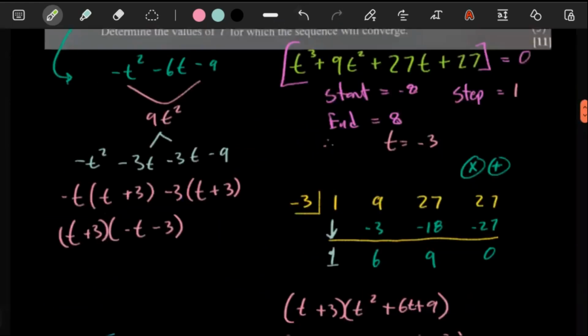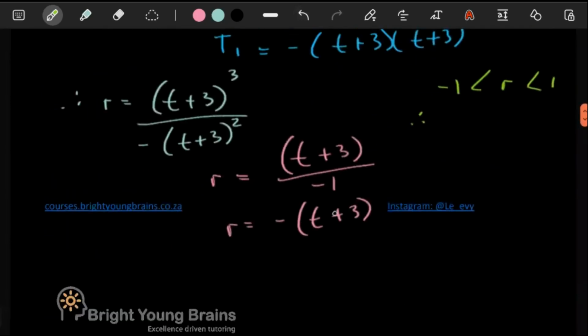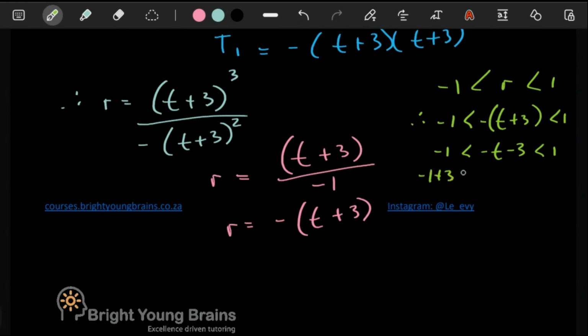Whenever you ask questions like these, you have to solve this inequality after you have a value of r. So this is our value of r. Here we can put negative 1, and then here negative t plus the 3. And then let's carry on. Here we can multiply the negative inside. We want to solve for t, right? So we can add 3 everywhere. It's going to be negative 1 plus 3 here. If you add a 3 here, it's going to go away. It's going to be minus 3 plus 3, so the minus 3 and the plus 3 cancel each other out.